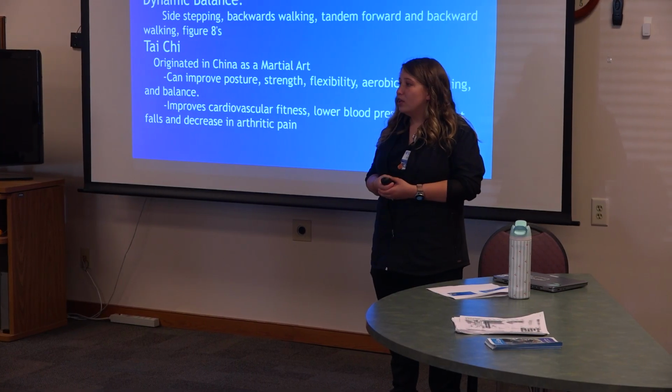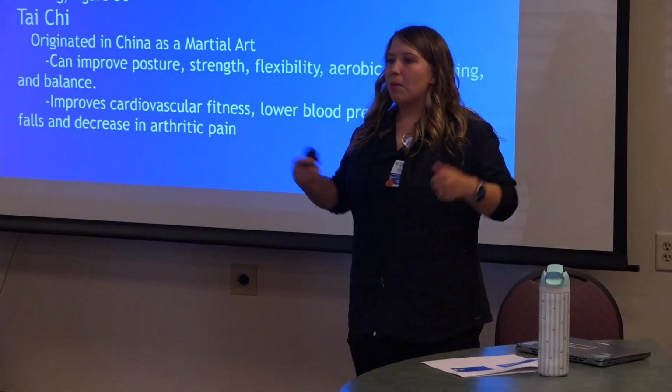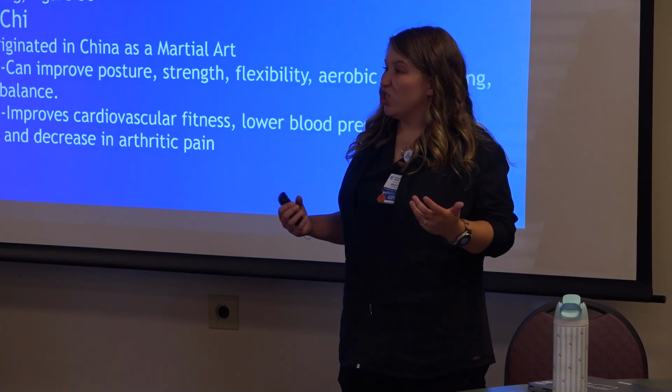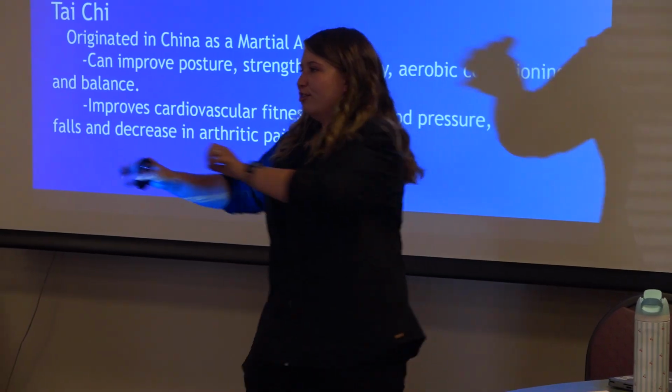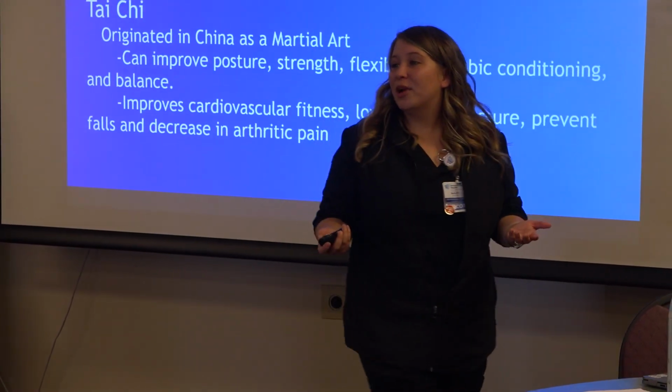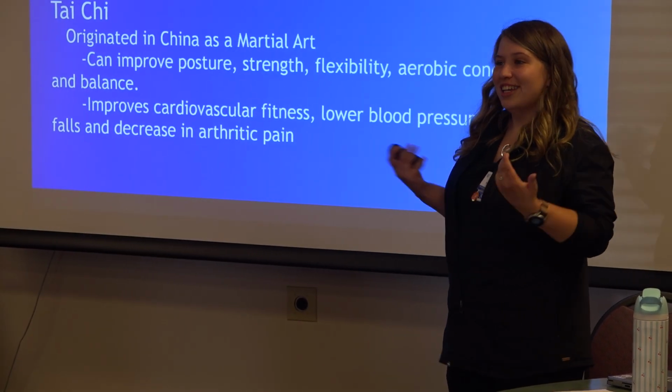A great way I like to do this is standing at a table and maybe set out some cards or some towels if you like, if you need to do some laundry, and really work on maybe stepping over here to fold this, step over here, reach and fold that. It's a great way to get your housework done on top of exercising and keeping yourself getting stronger and more balanced.